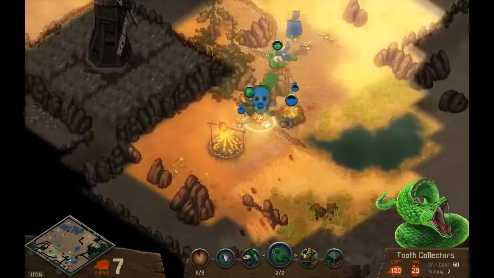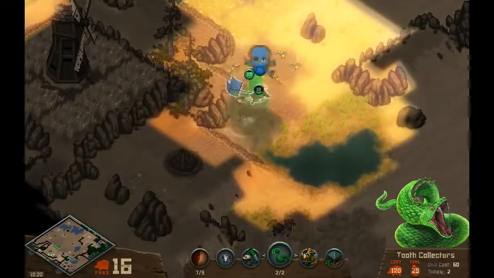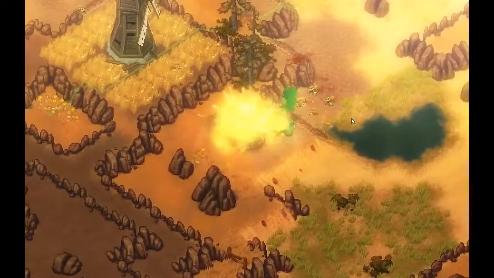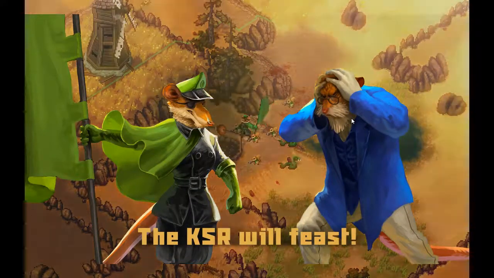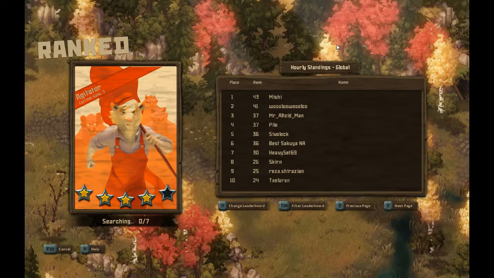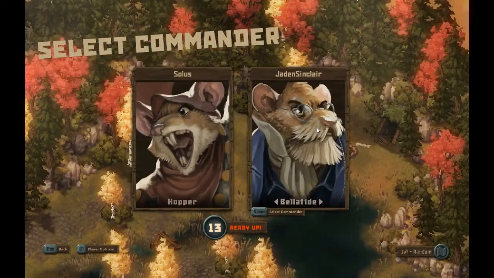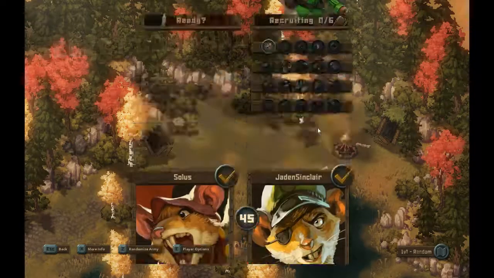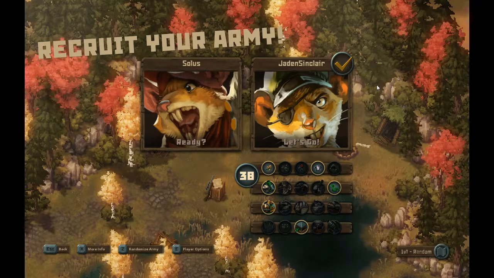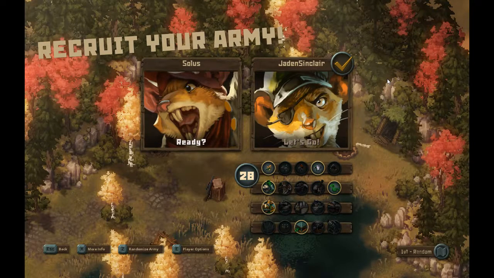Go in there. Snakes, take those out. Take out the final campfire. Hopefully the final campfire. Alright, finally. He held on for a while there, but I was able to pull it out in the end, at least. Alright. Yeah, that one took a little while, but in the end it worked out. Alright.